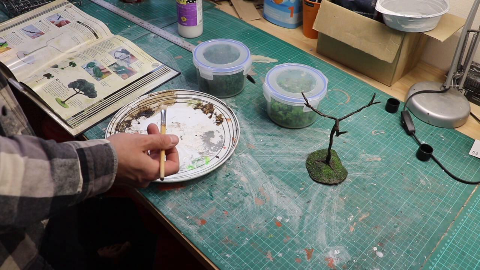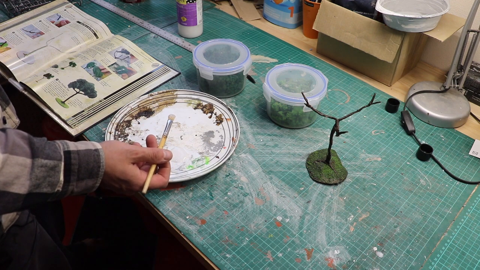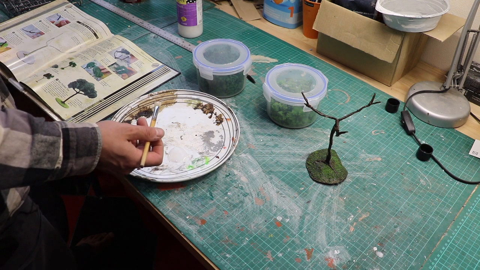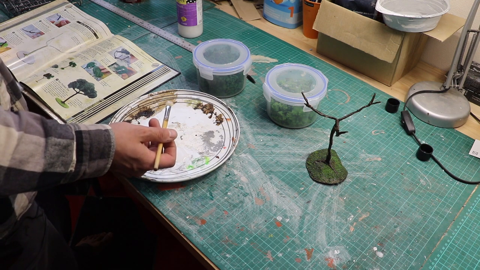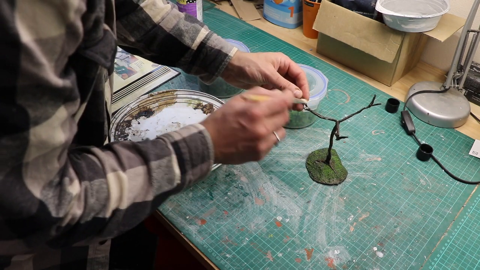Adding foliage to your tree is the most important part of making the model, but it's also the trickiest part. It is worth taking your time over this to make your tree look really effective, which is what I'm going to do for my other one. So what you do is you take a branch at a time and you apply PVA glue.